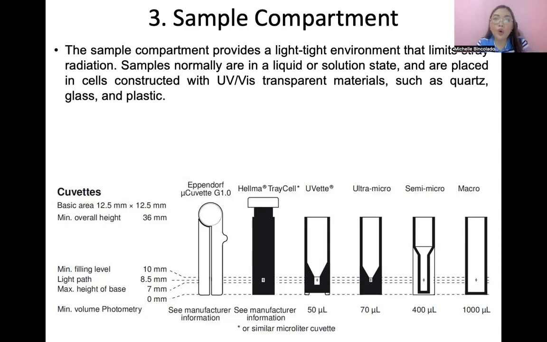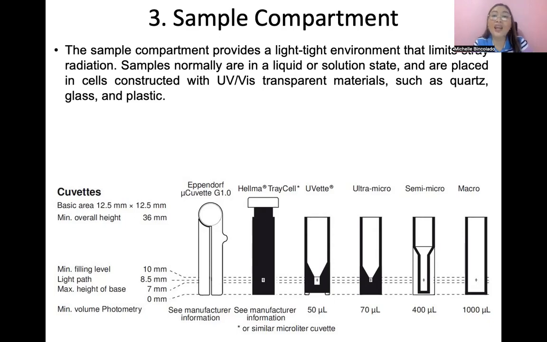Well, it could happen if the sample compartment is open while you are doing the analysis. So in order to avoid the entry of stray radiation, we want to close the sample compartment during analysis. The light we want to reach the detector is the transmitted light coming from the sample. Okay? So there will be a difference, a discrepancy, in the absorbance of your sample if there is stray light or stray radiation.